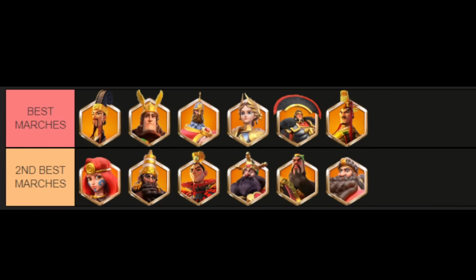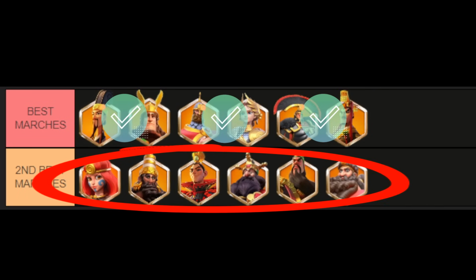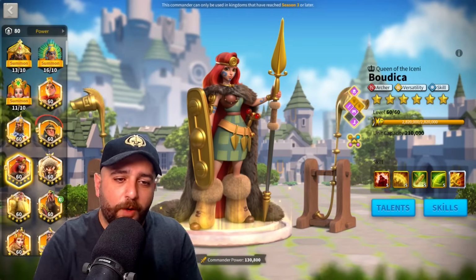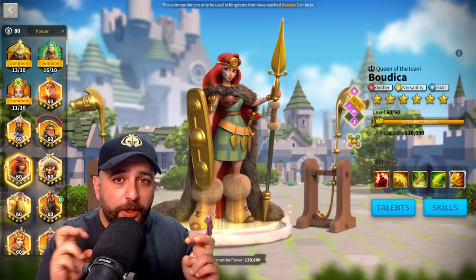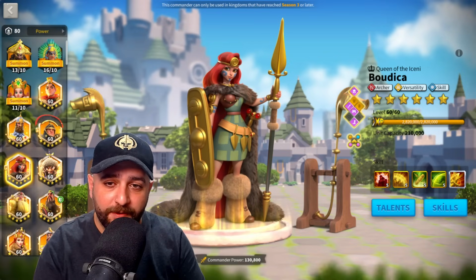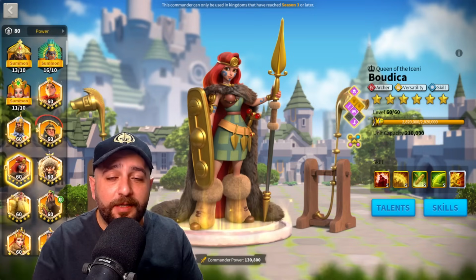Regardless of the troop type, each best march, the number one march, is going to be better than any of the marches in the second row, aka the second best marches from each troop type. And since that's the case, if you want to play with the best of the best in Rise of Kingdoms, you basically, quote-unquote, do not main a troop type, you go for all three troop types to have the best commanders in the game available. But basically that is what creates the hamster wheel in the first place.